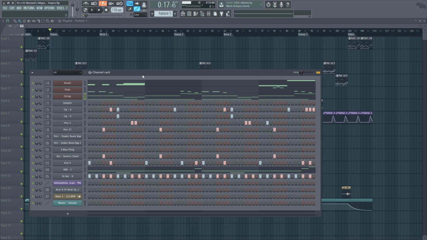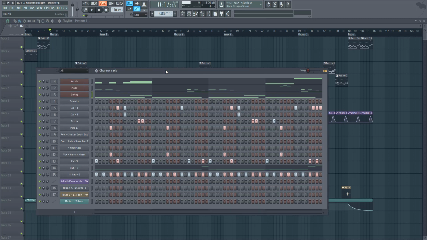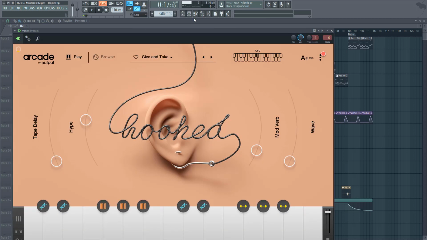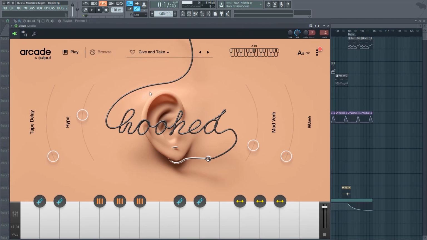probably a year ago through an Instagram ad, and I checked it out, and you pay like $10 a month, and you get an incredible library of different sounds and sound patches to use, more in a loop sense. I never use Arcade as my main instrument. I always use Arcade to add something on top of a beat.